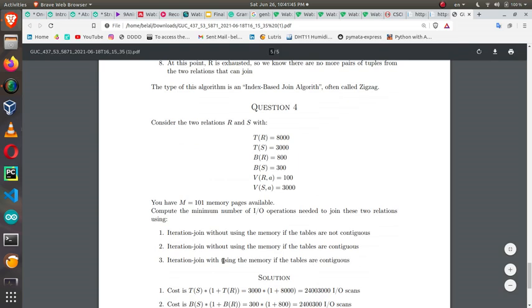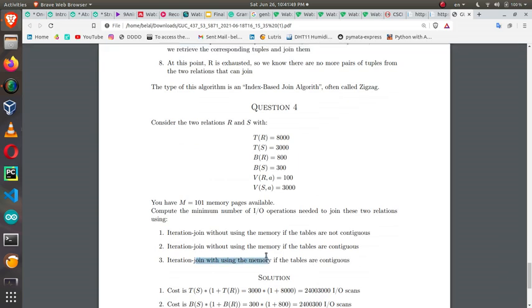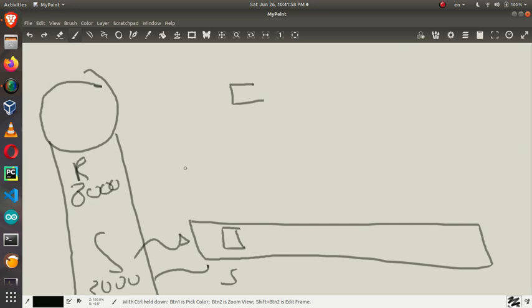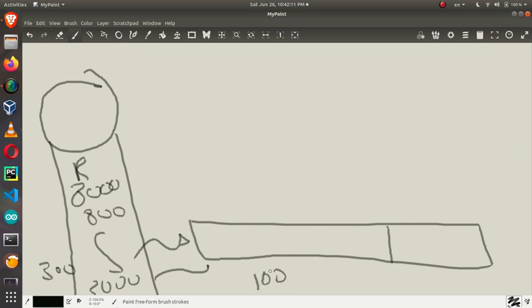Okay, case 3. They are contiguous and we are allowed to use the memory. So we have here 800 blocks and we have here 300 blocks, and we have 100 blocks available to be used inside the RAM, the memory.